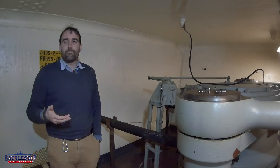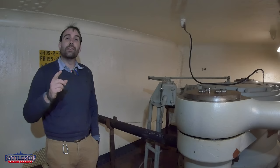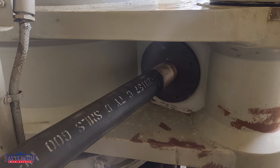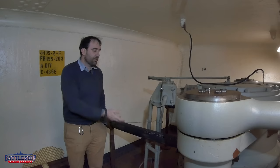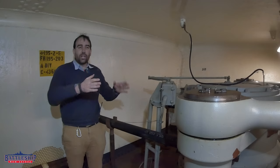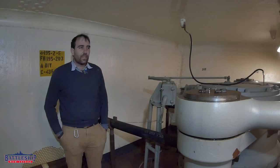So then the question is: the steering motors aren't working, we're not sure how much hydraulic fluid is in these steering cylinders, there is a tide associated with the river — are the rudders just back there moving on their own, or as we move the ship are they going to start to do that? The answer is no. This is my Exhibit A. These pipes here — there's one on each side of each rudder — were installed by the Navy at decommissioning as part of the mothballing process to keep the rudder from moving. It helps preserve the packing in the rudder post to keep it from leaking, and keeps the rudder from changing how the tide interacts with the ship, how the ship pulls against her mooring lines against the pier. It's just better for the ship to leave these in place and have it not moving.